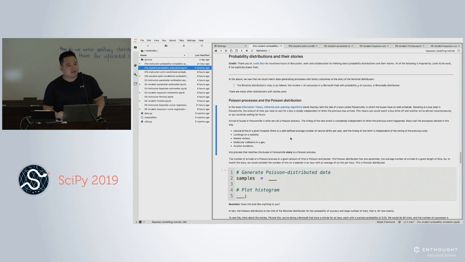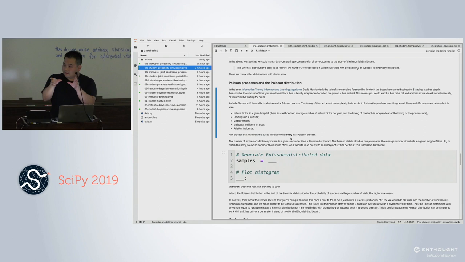That means the timing of the next event is completely independent of when the previous event happened. And so it's not just faulty trains on the red line in Boston. There's other things too, right? There's births in a hospital. There's meteor strikes, God help us if we have one. Aviation incidents, the rate of things happening, right? Number of events happening per unit time. Okay, so that's what a Poisson process is. And the number of arrivals that occur in a given amount of time takes on a Poisson distribution. Okay? So all that the Poisson distribution is modeling is just how many things happen within a given unit of time.